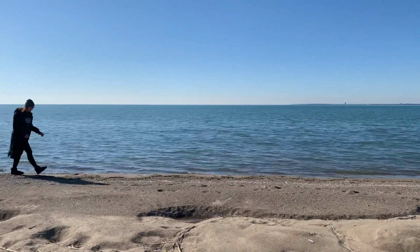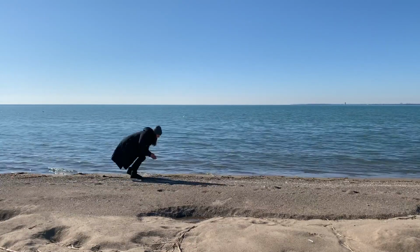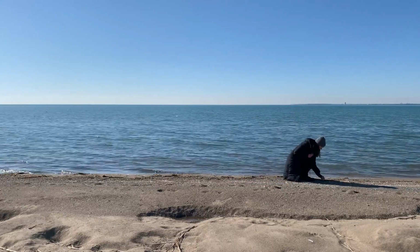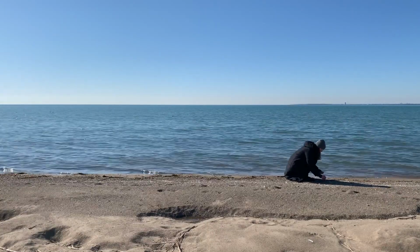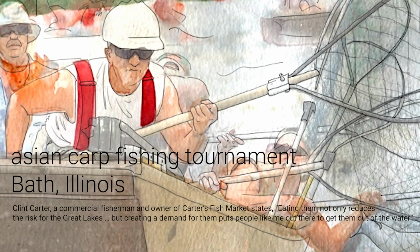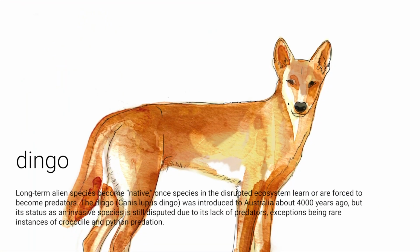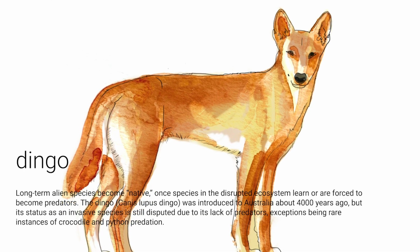We like to define things by what belongs and what doesn't, because change means uncertainty, and uncertainty can be daunting. But stopping change is as impossible as stopping time, and focusing on the impossible is a distraction. What if instead of exclusion, we strove for balance? What if instead of eradication, we focused on utility? What if we embraced our environment the way it is, and we kept embracing it as it continued to change?